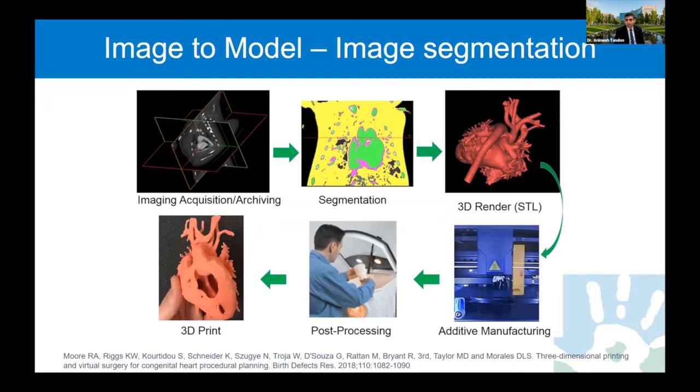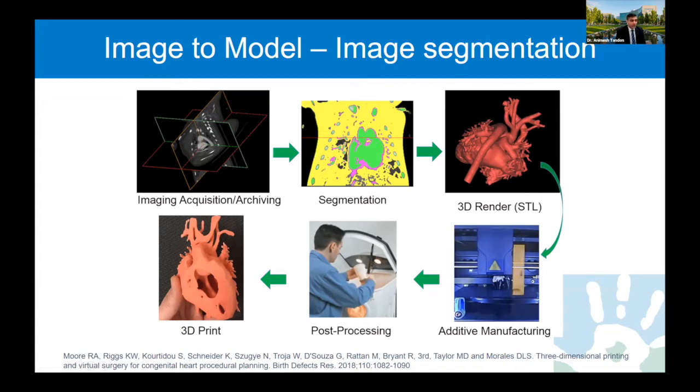So the process of going from the raw DICOM image to a 3D model starts with excellent imaging. As Dr. Davo mentioned, you have to have good images to start any 3D process. And then, at least as of today, you have to do a task called image segmentation. So in this process, you have to highlight the pixels or voxels that you want to keep, right? So you color them in, kind of like an adult coloring book. And this step is necessary because you need to make sure that the anatomy that's being generated is correct. You have to get rid of the lungs and all the other stuff that you don't necessarily want.